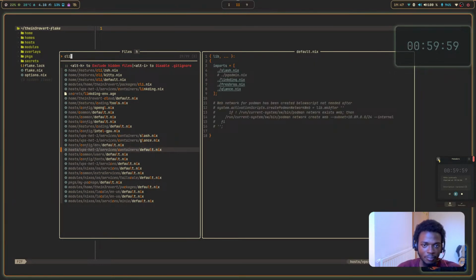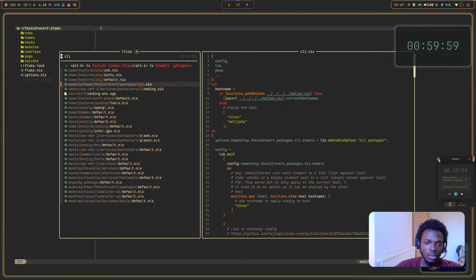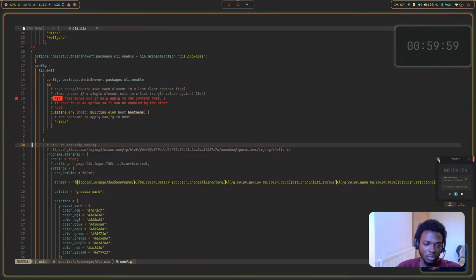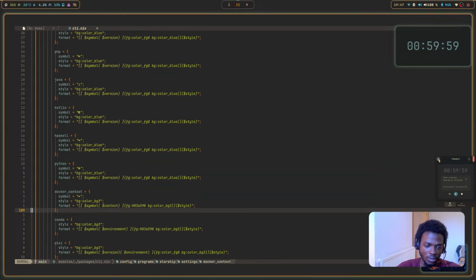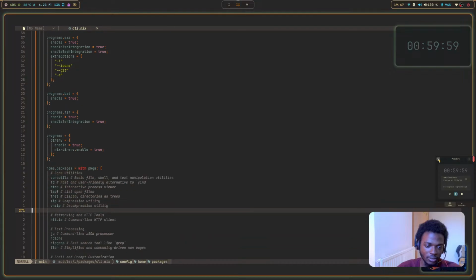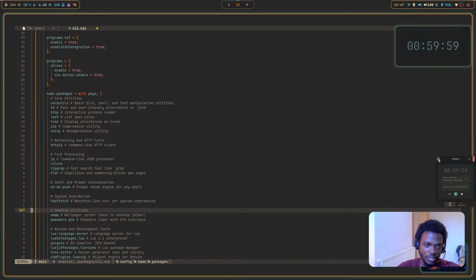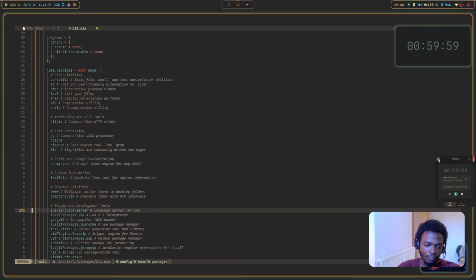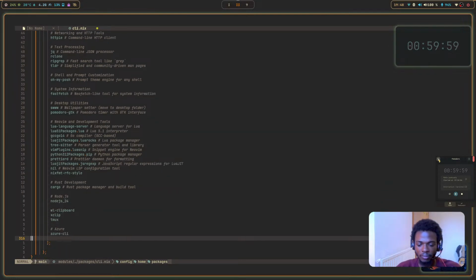So we're gonna be going to that one. Then what we're gonna be doing is passing in yad. Let's not pass it in here. Let's pass it in, should I say NeoVim? Let's put it under here.